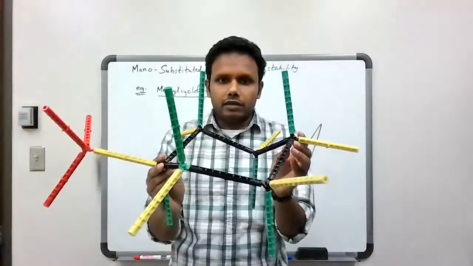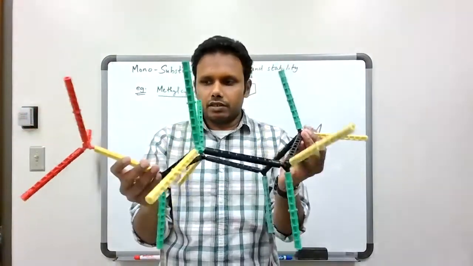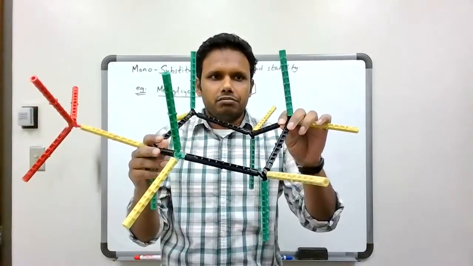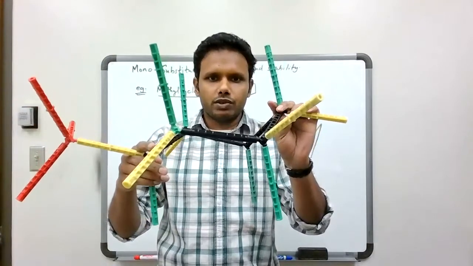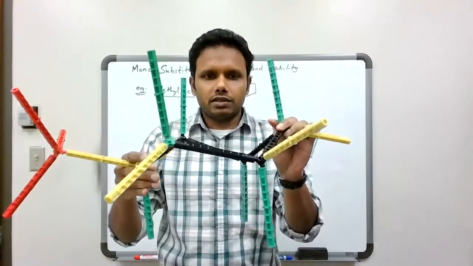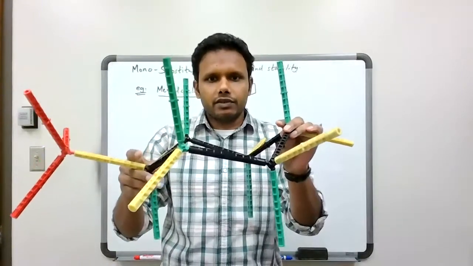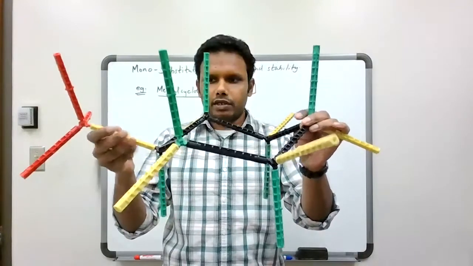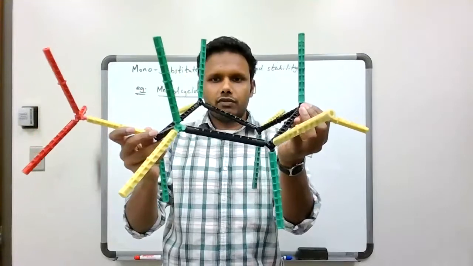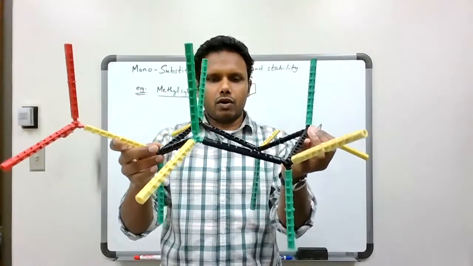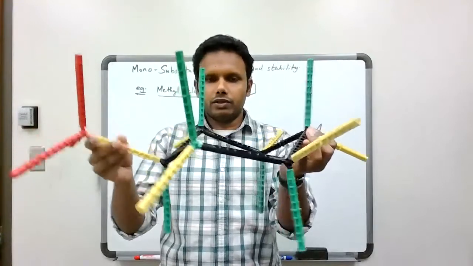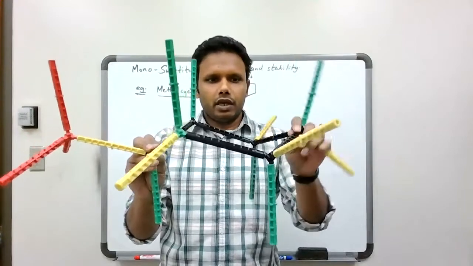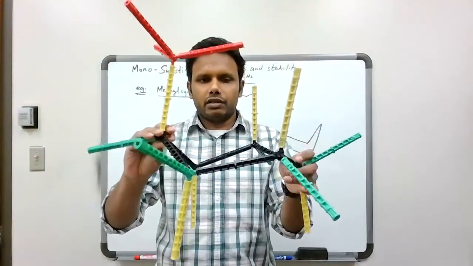Now, the big question that we're trying to answer here is: is the stability of the two chair conformations the same, or how do they compare? Is one more stable than the other? And what reasons can we cite for that difference in stability? Okay, so we have the methyl in an equatorial position right now. That's equatorial because in this chair conformation, the green bonds are all axial and the yellow bonds are all equatorial. So when we do the chair flip, it will go to an axial position. The methyl is now axial.